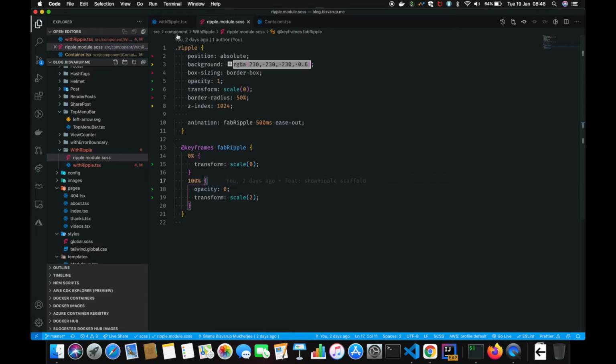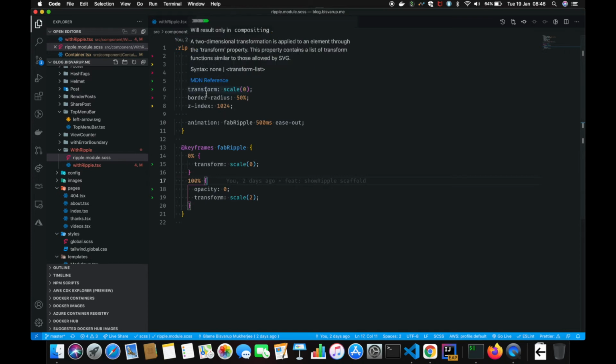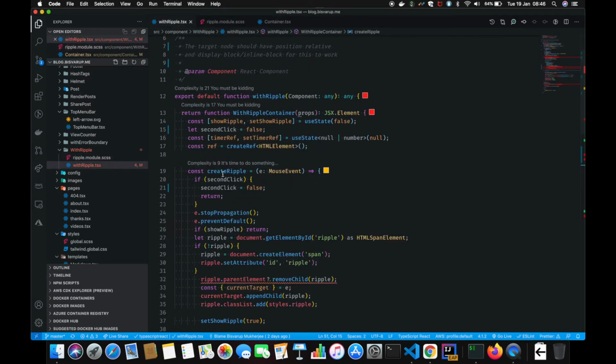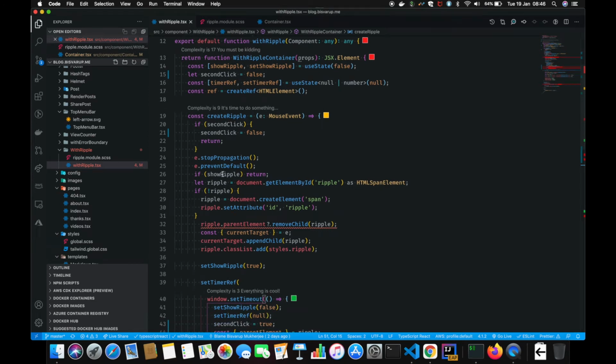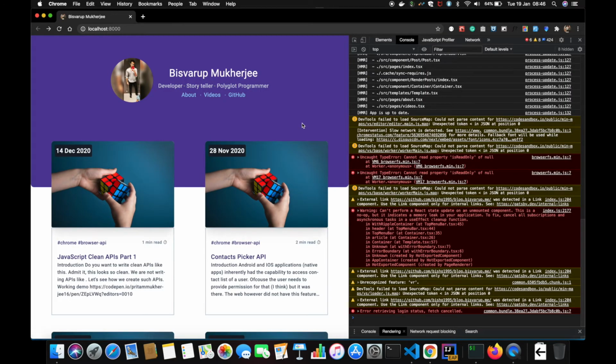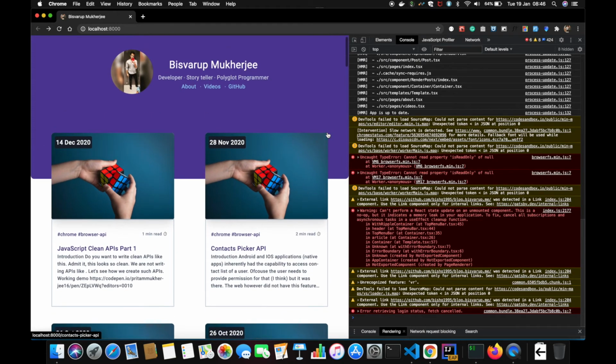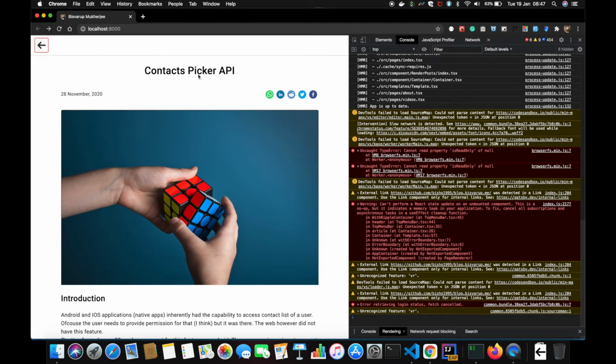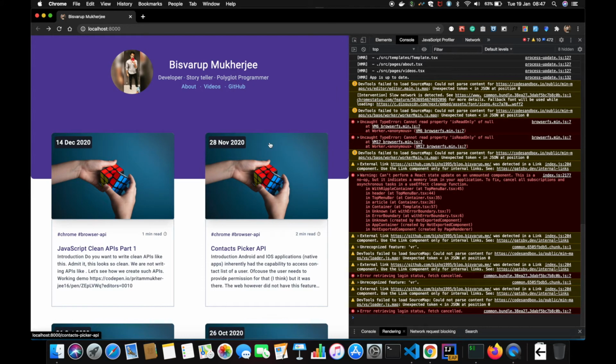Okay, so once we discussed the styles of a ripple, now let me tell you the architecture of this feature, because it's not like how you may be thinking. So one approach, the usual approach which I see for creating this ripple effect is to have this span attached with the element where you want to have a ripple effect.